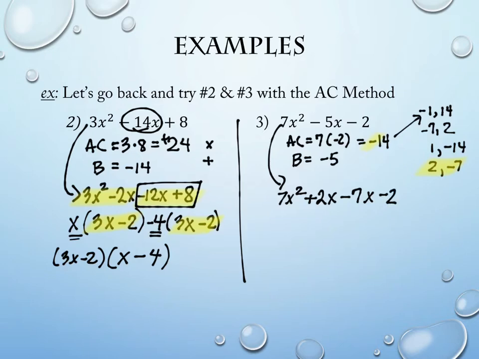So again, all I'm doing is I'm rewriting the middle term, the b term, to be split into two pieces. And the pieces are chosen specifically to do something, right? But those two pieces, if I were to combine them back together, have to give me negative 5x to be the right split. And then we're going to factor by grouping. So I take the two pieces at the beginning and I say, what do they have in common?